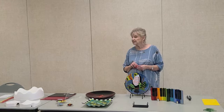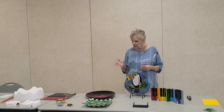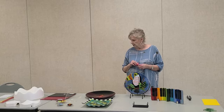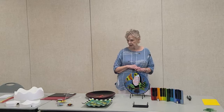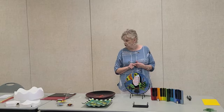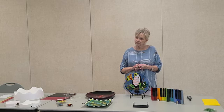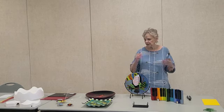I usually tell them in the gallery, unless I tell you it's not food safe, it's food safe. Now, if I had put a clear on top of this, it would have been fine, because the clear glass is food safe. I would say that Michelle's piece is food safe. I know my pieces over there are food safe. But the red is iffy because it has cadmium in it, I think. And the yellow has cadmium also. Those two. I've tried to find a list of which ones I can rely on and which ones I can't, and nobody can direct me to one. I guess I haven't thought about contacting the manufacturer.